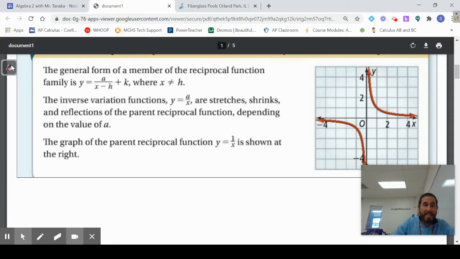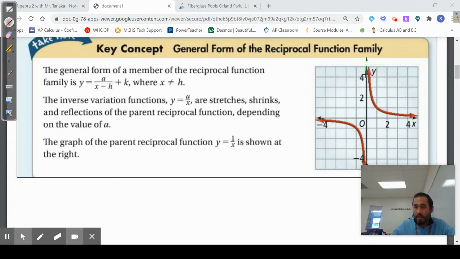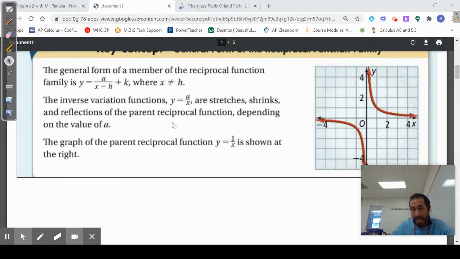If you look at the graph in my picture, this graph, believe it or not, is never going to cross this y-axis, which we say is at x equals 0. That's called a vertical asymptote, because it's vertical. Then we have a horizontal asymptote at y equals 0, and it's never going to cross that. So the important characteristic of reciprocal functions is that they're not going to cross vertically somewhere and horizontally somewhere, and we're going to have to pay attention to those.